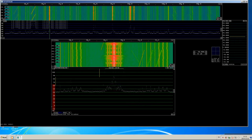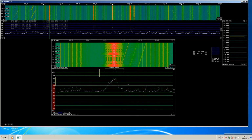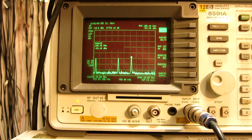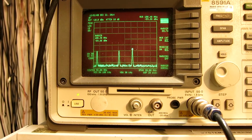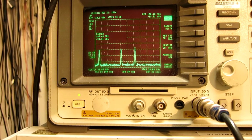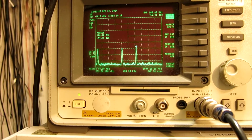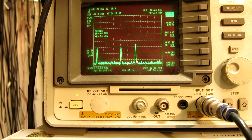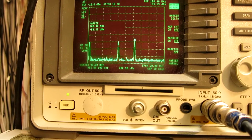So to find out better, I will use signal generators instead. I have now connected 3 signal generators, all of them at minus 60 dBm. One is the sweeping signal, as you can see, the first one at the lowest frequency, and the other 2 are the Hewlett-Packard 8657A, and they can be modulated with FM modulation.